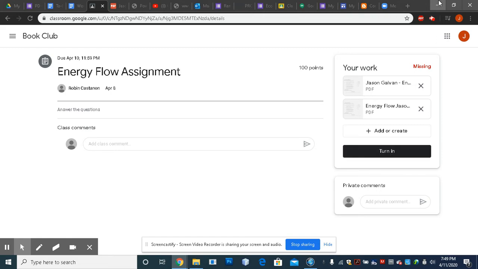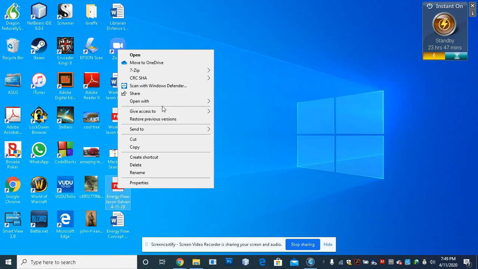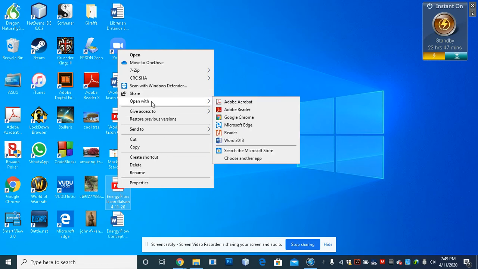Okay? I do want to go back though, and I want to look at that document. Now, I want to show you something before I submit. Okay? When you right click on the PDF document that we were working with, notice that there's an Open With option right here. Open With gives you the ability to open with a couple of different programs. Now, Adobe Acrobat is kind of an advanced, expensive program that I downloaded to work with files. Most computers are going to have these three: Reader, Chrome, and Edge. The one we worked with right now was Chrome. I'm going to click on Chrome just for continuity's sake.